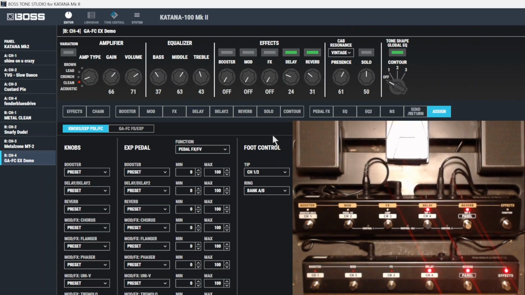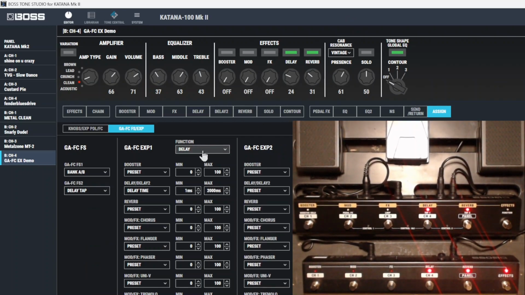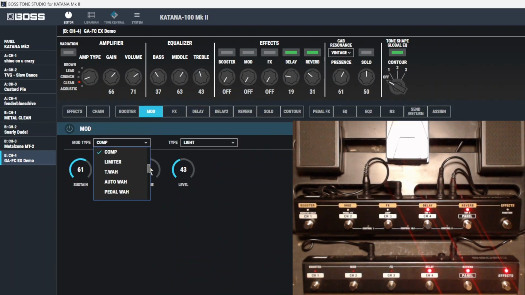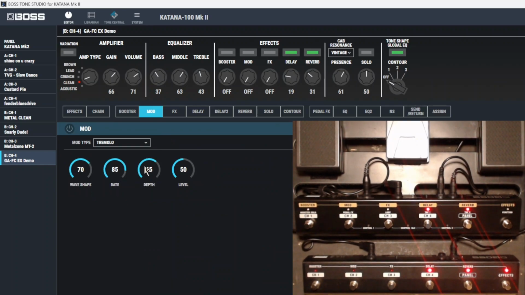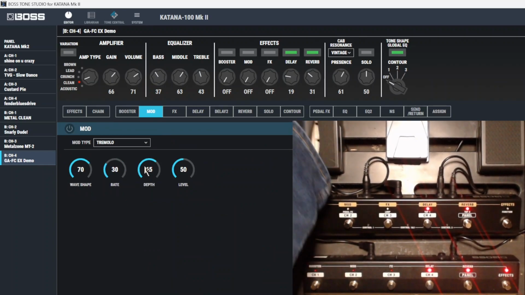Let's play with the assign a little bit, okay? Right now I've got the second pedal as delay, but let's put it as a mod. And let's go up to our mod, and we're going to turn that delay down a little bit, and change our mod to, let's say, tremolo. And now it's going to adjust the rate on that tremolo. Let's turn the tremolo on.